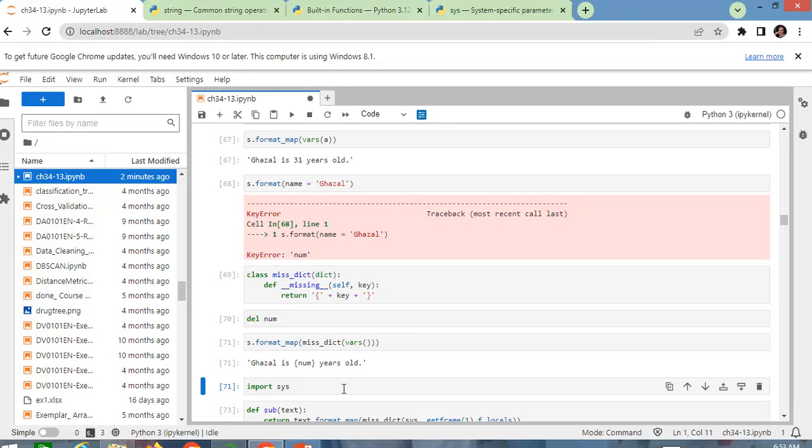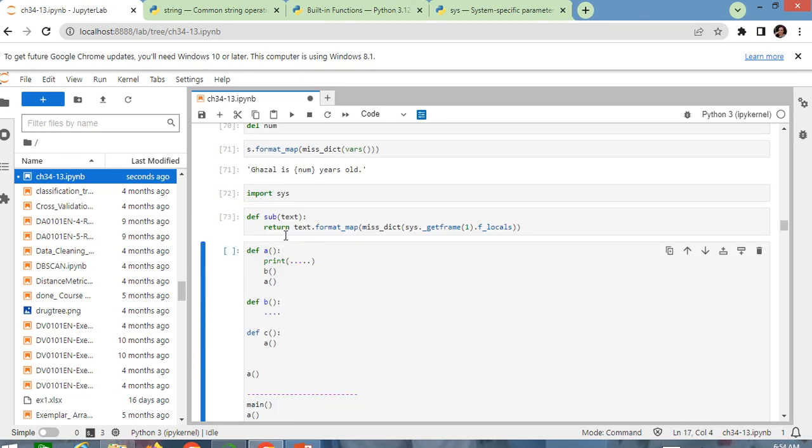Okay, that is by making this class. If one of the values is not in the dictionary, you can get the output with the key without error. We can define a utility function for this. This is a higher level discussion. At first, let's import the sys module.